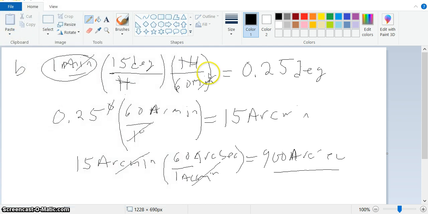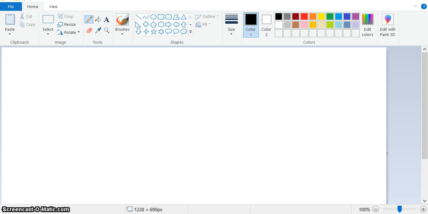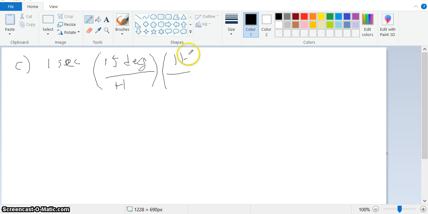All right, so again, we're going to see how much the moon moves in 1 second. Okay, so this is part C. So for part C, we got 1 second. So now how many degrees, right? So we know that the sky moves 15 degrees per hour. But we don't want hours. We want seconds, right? So I know that in 1 hour, I'm putting the hour in the numerator, there are 60 minutes. All right, so there's the conversion factor.